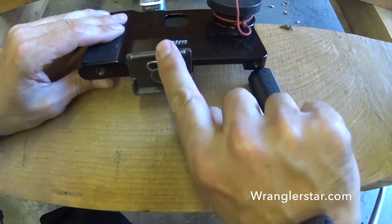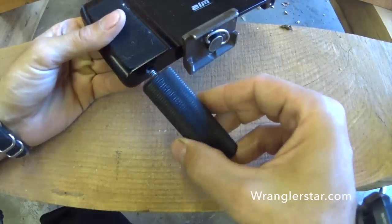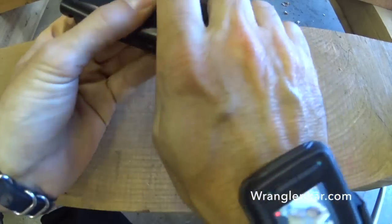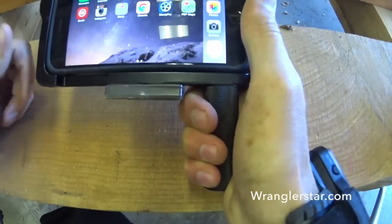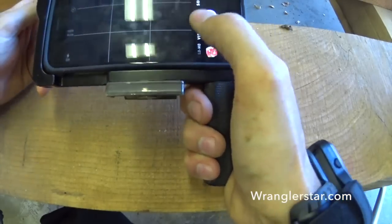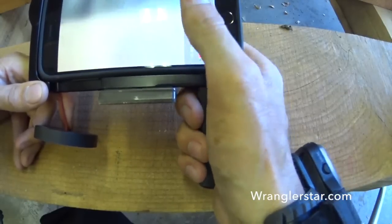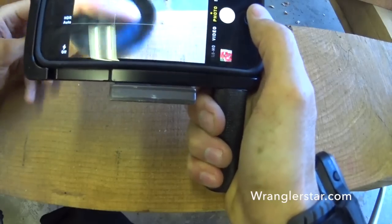So what I have done here, this is my quick attach that snaps onto my tripod, quick on, quick off, and I have added this small 3-inch knurled aluminum handle, right there. What that allows me to do is it gives me a really excellent perch on the camera where I can hold it like this, and my thumb automatically falls on the video mode. So I can go from photo, I can go up to video, I can go up to slow motion. It just is very natural, very intuitive. It feels good. It's just good.